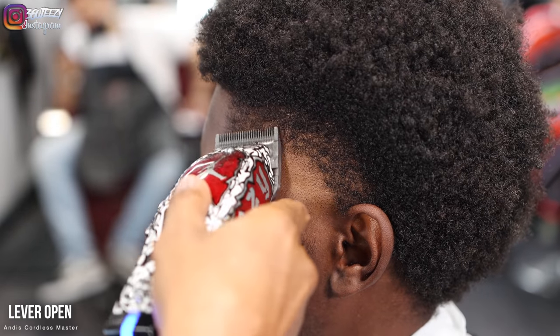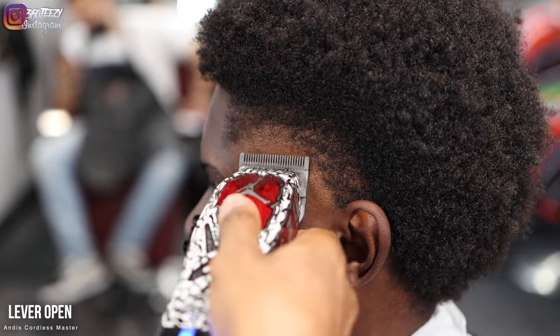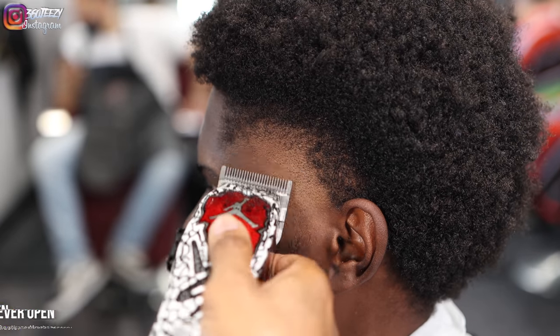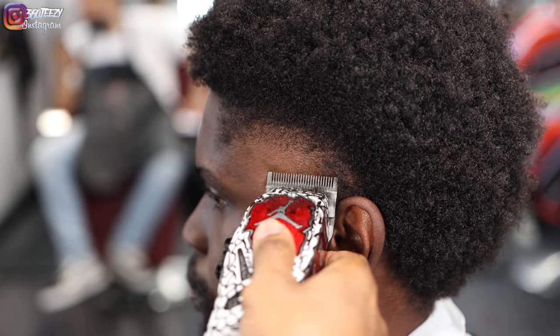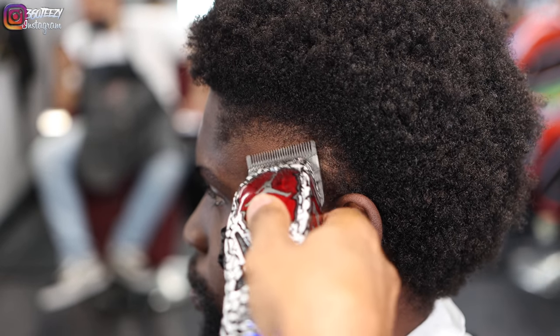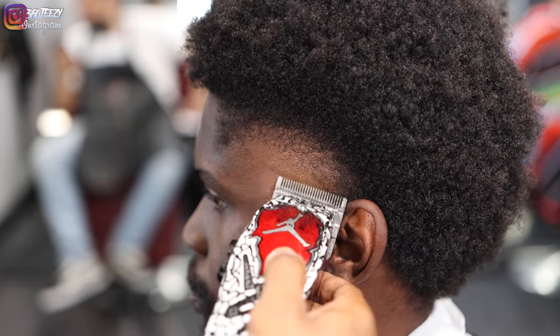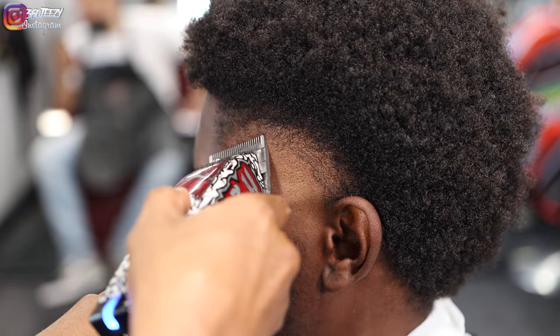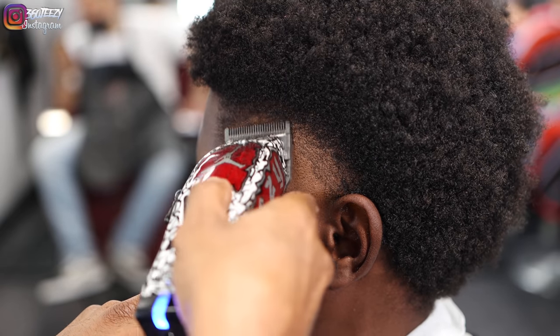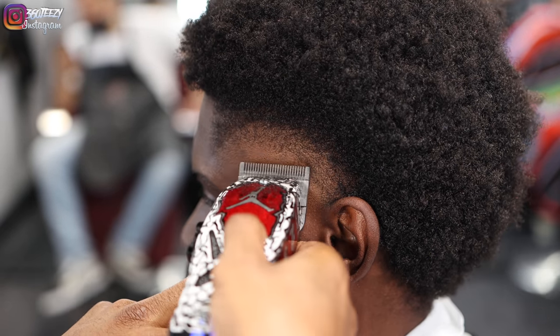Now it's time to set in some more guidelines using my lever open. I'm going up about a half inch. I'm not going to take off too much from the vertical bar. I'm going to leave that same rainbow-like shape throughout the blend. And I know you guys are like, Jeezy, this isn't a burst fade, this is a blowout. Okay, okay.